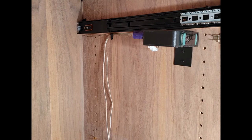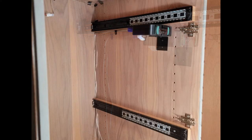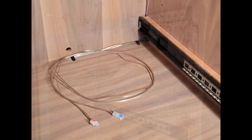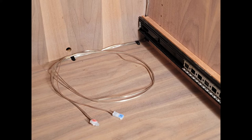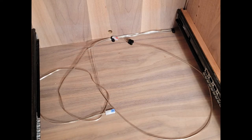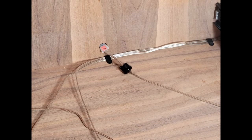Next, run the wires down along the line underneath the glide and attach them, securing with another included clamp and screws. The humidification and power cables will next be run down the back corner of your humidified space or cabinet, going around or through any glides or shelving. With the cables run all the way to the bottom, attach the humidification cable to your humidifier.